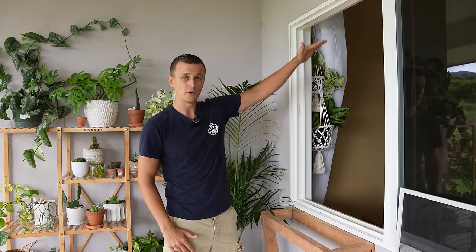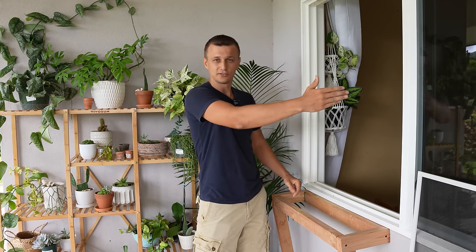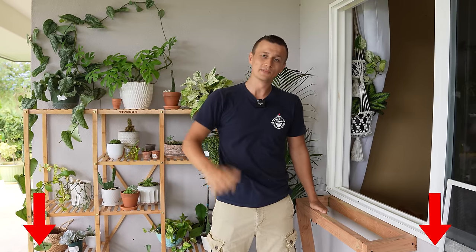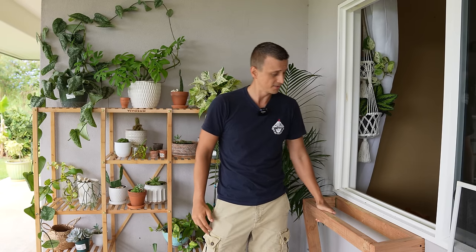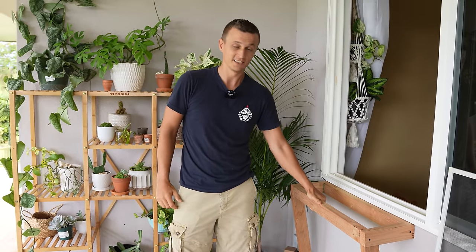With windows that slide up and down, you can usually get away without making any kind of a bracket to hold the back side of the unit. But with windows that slide side to side, you will need some kind of a bracket. Amazon sells a bunch of metal window brackets for window air conditioners — I'll add some links in the video description. In my case, my father-in-law was in town and instead of a metal bracket he said we're going to make a sturdy frame that, as you can see, I can sit on — that is not going anywhere. So we made one out of wood and this thing is rock solid.